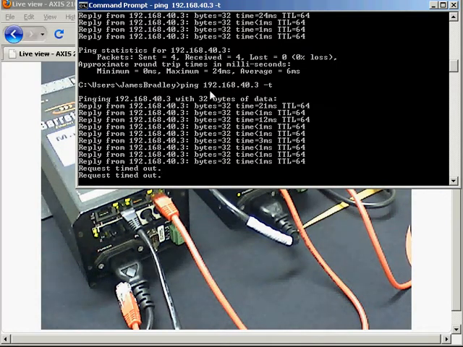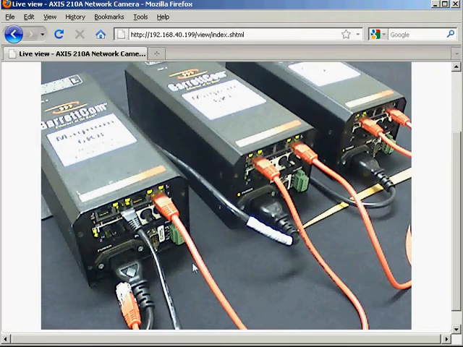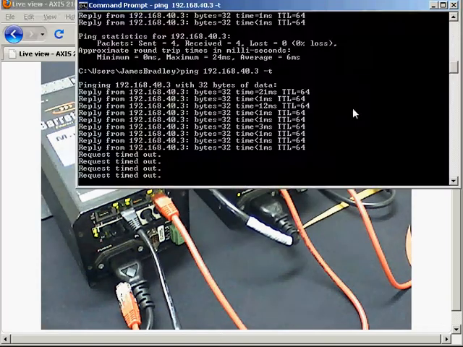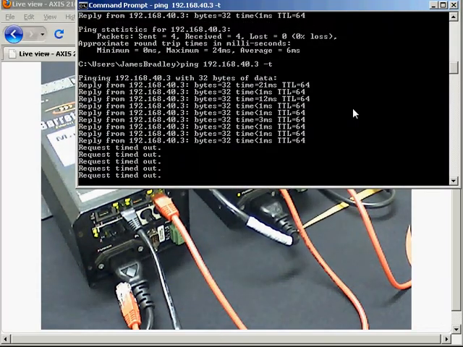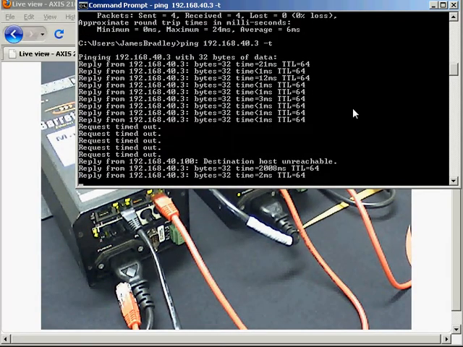Now I'm going to leave this running, and what's going to happen is the switches will eventually figure out that they can go this way around, and the time it takes to figure that out is between 30 and 50 seconds, and that's the reason why rapid spanning tree has become so popular, because it recovers so much faster. And here we are, it's recovered.